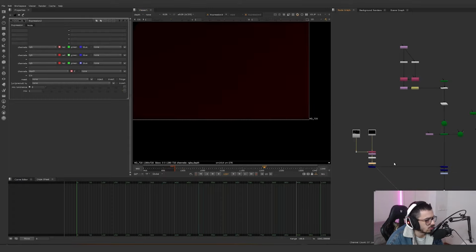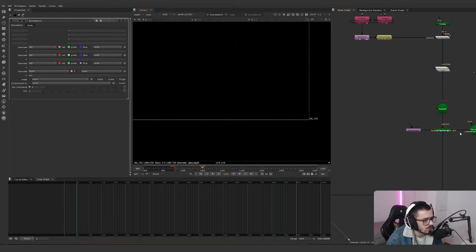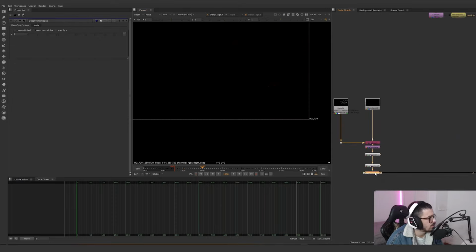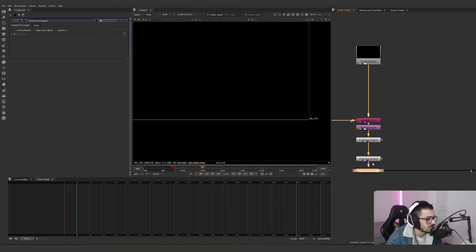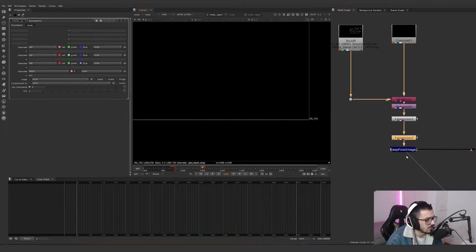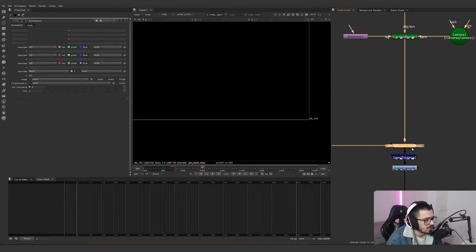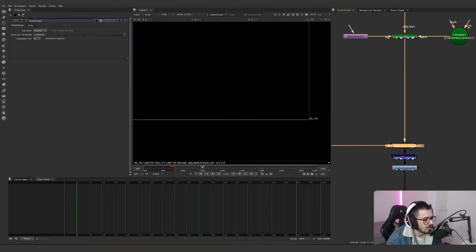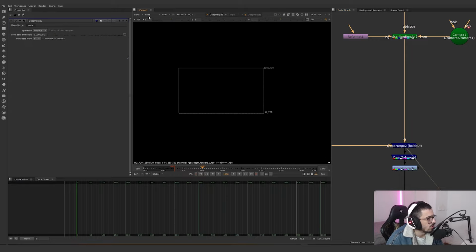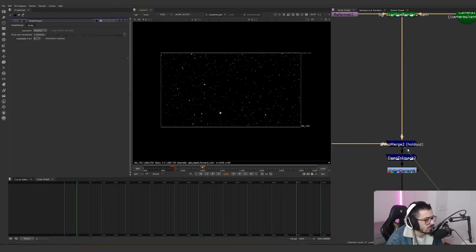But this works because it normalized the information, and the same way this works. And I did a depth from image, since I already have depth here. I just created a depth from image, and then I did a holdout to hold out all of the things that are behind the ship. As you can see, I'm using the depth layer to make a holdout.